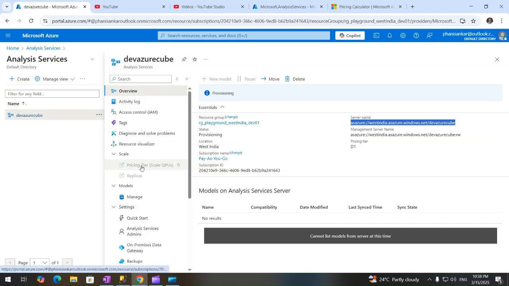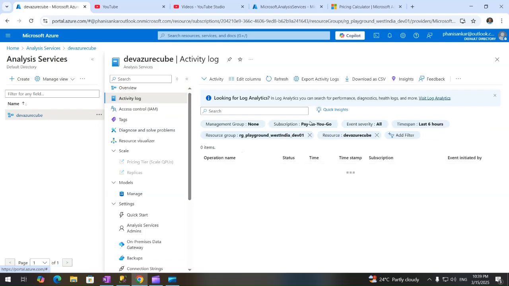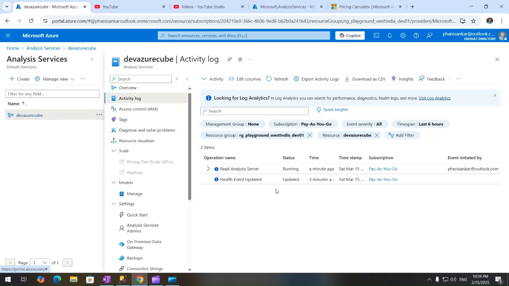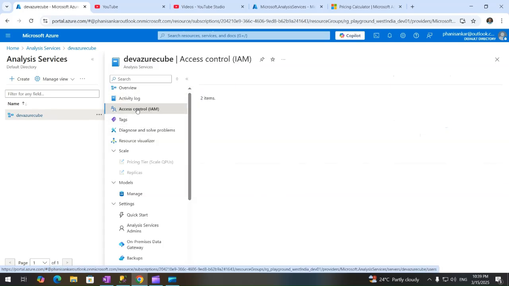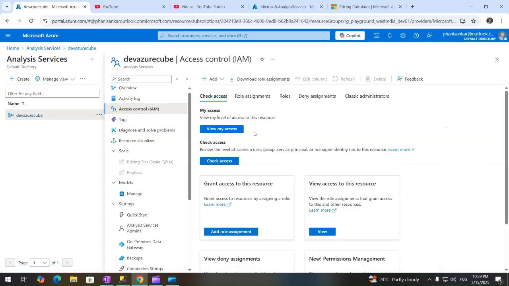Here you can also see other scaling options. Normally in an enterprise environment, you will see different pricing tier options, and then you can ramp up and ramp down your resources based on your need. Since I use the developer edition, this window is frozen. If I choose standard or any premium tier pricing, then it will show me that. You can also see your activity log here, showing what happened to this particular instance. All those details get recorded here, and then access control. If you want to manage the access part with your controls, you can use this. Maybe we'll come to this part later in a detailed way.